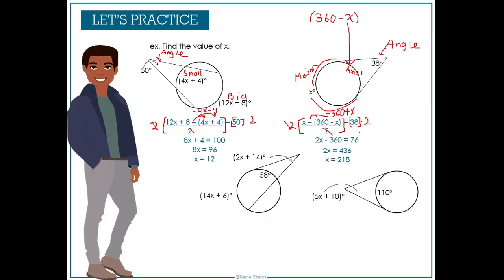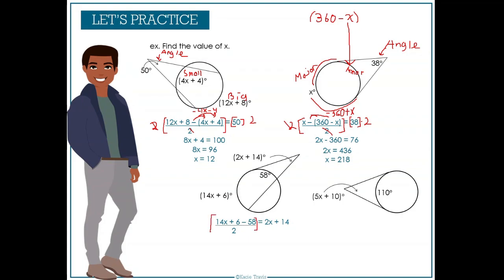We got our I do it, and we got some examples on the bottom. So for our one here, we got our 2 arcs, our inside arc, our outside arc, our big arc, our small arc, and then they make this angle here. So when we set this up, we're subtracting that big one, 14x plus 6, with 58 and dividing it by 2 to get what we have here, 2x plus 14. Now, compared to our previous ones, we haven't had any x's on the other side, so this time we'll have to go through and move our x's later.